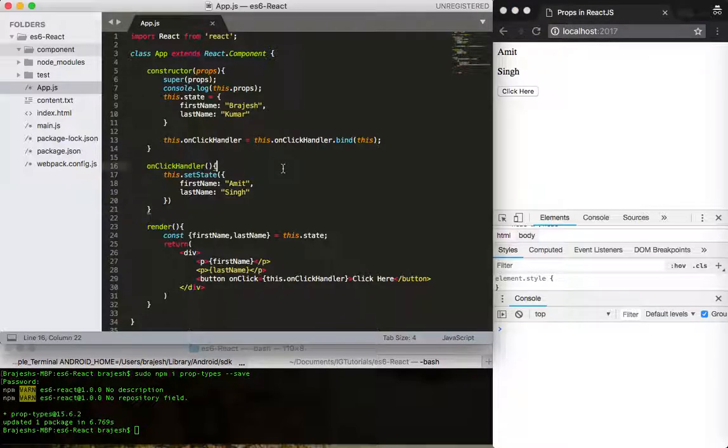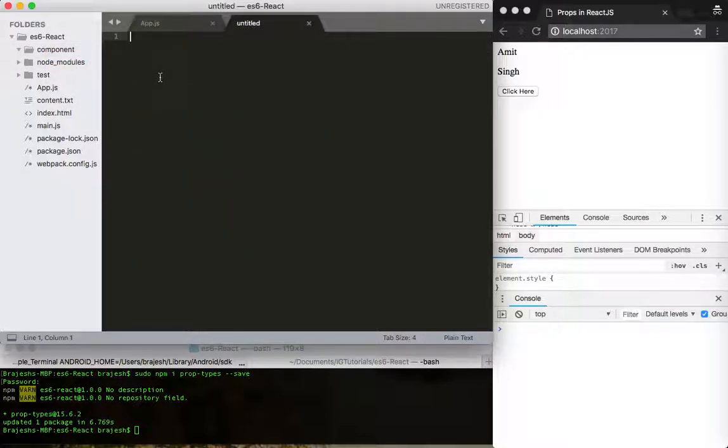Here we already have one main parent component where we have the constructor and everything. Now I'm going to create a child component.